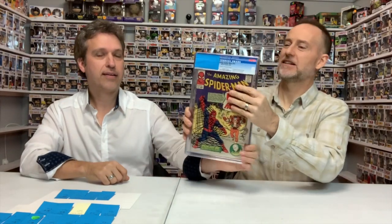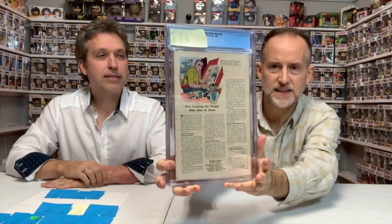So, this one was an old label CGC 5.0. Again, I had to take it out because I didn't have room in my luggage. It's really clean. I removed them out of the case to make some space, and this one I thought was a nice clean one that had a good chance of a grade bump. So, old CGC label 5.0. So let's show the label. Yeah, you can pull that label out.